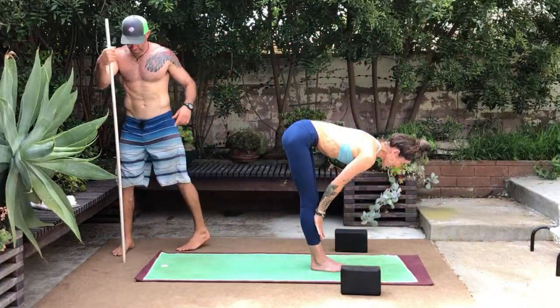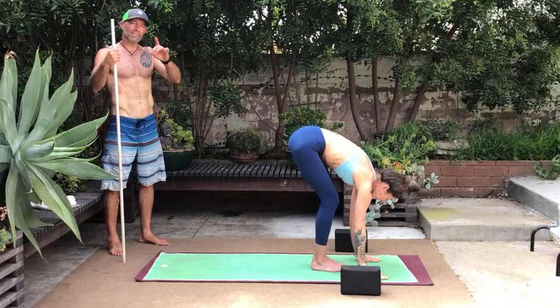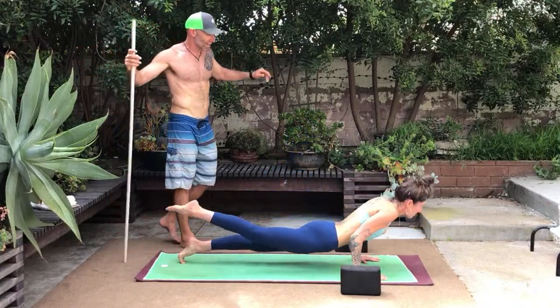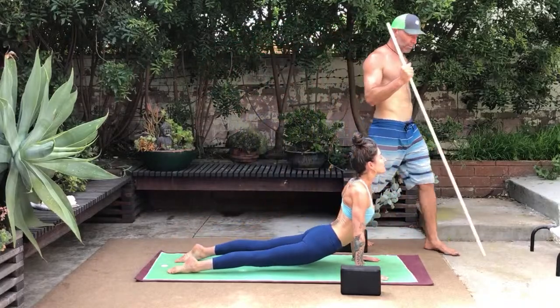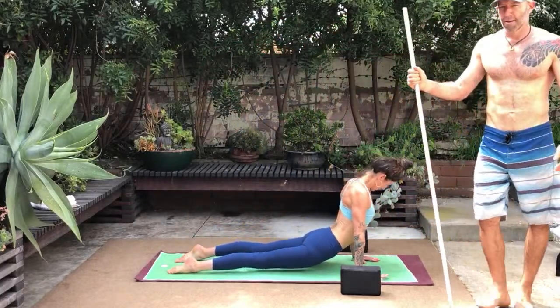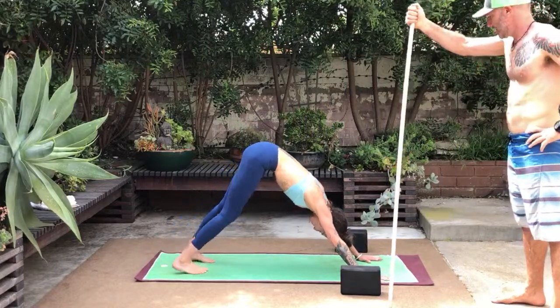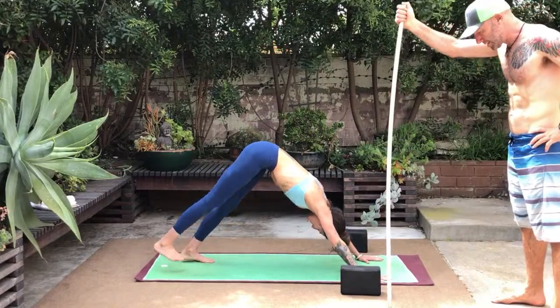Halfway flat back, breathe it in. Exhale, chaturanga, dandasana. Skip what you don't need. Upwards, open your heart. Breathe it in. Exhale, send your hips high, downward facing dog. Good. Inhale, bring your right leg, send her up high.